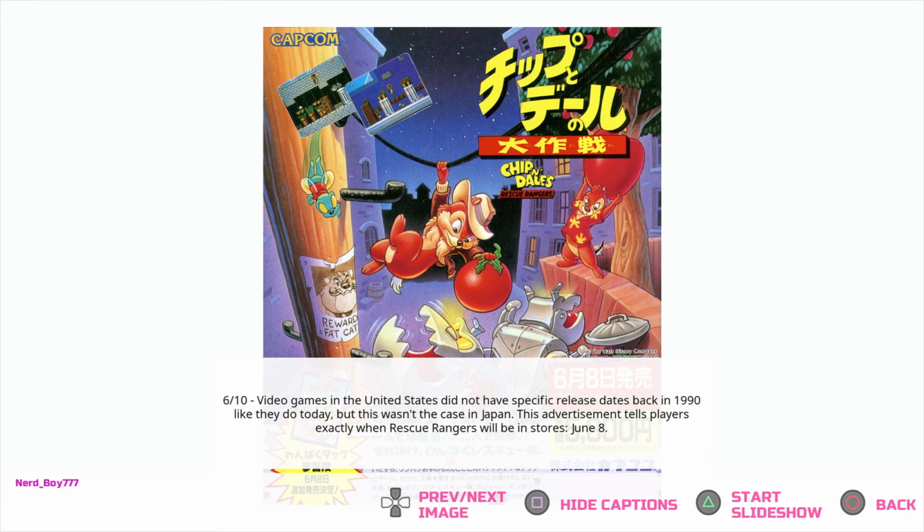Video games in the United States did not have specific release dates back in 1990 like they do today, but this wasn't the case in Japan. This advertisement tells players exactly when Rescue Rangers will be in stores: June 8th.